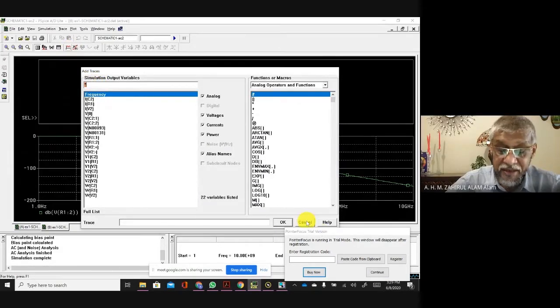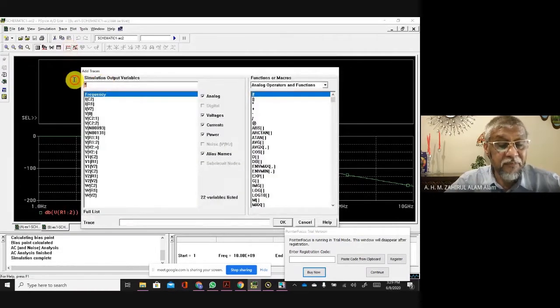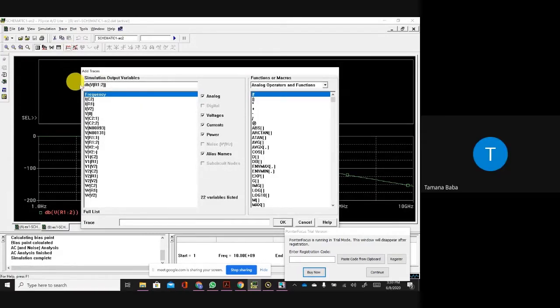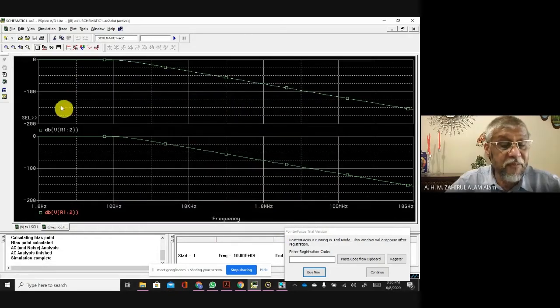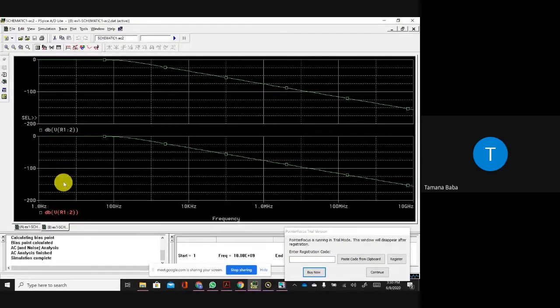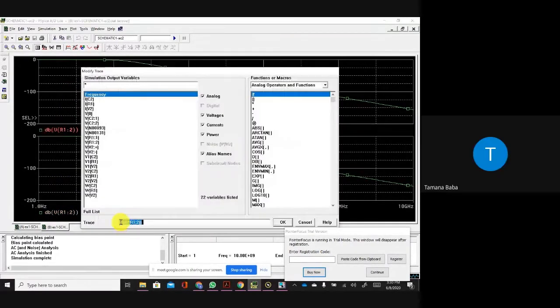So what do I need to check for add trace? I need to select this. I can copy everything and add trace. I place it here, so this is the same thing. I just place it at the bottom. So this is a replica of the same. Bottom and top are the same, but now I need to convert this to phase.